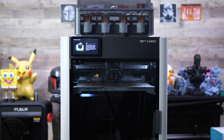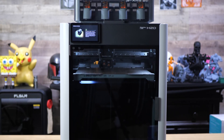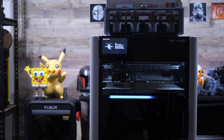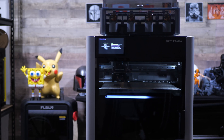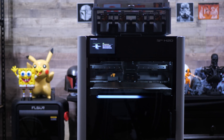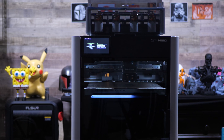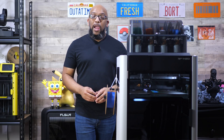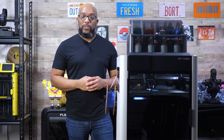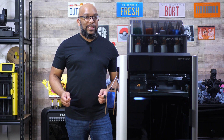Then you're done. You've got some pre-sliced files that you can go ahead and print if you want to try those out. If you want to try out the cool dual extruder feature this printer has to offer, or you can just start slicing your own files. But that is all you need to do to set up the Bambu Lab H2D with the AMS2 combo. Not difficult to do, but it's always nice to see what you're going to be in for. And once all the calibration is complete, don't forget about the foam at the very bottom of the printer. We left that there because the instructions told us to. So don't forget — just take that right out.